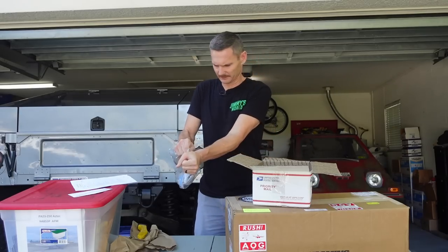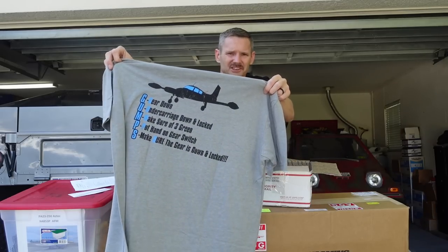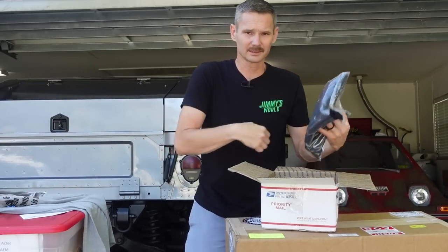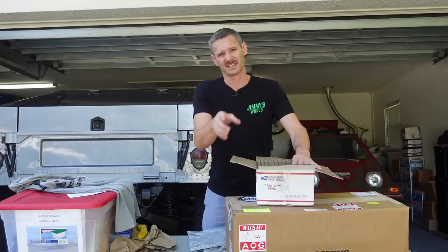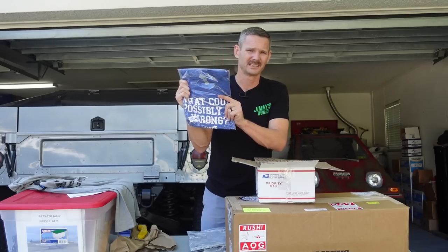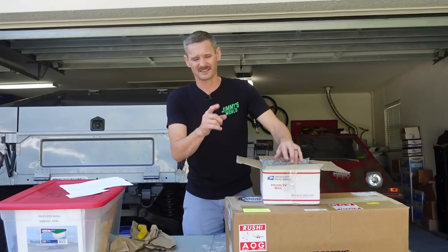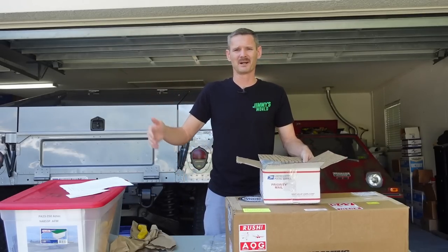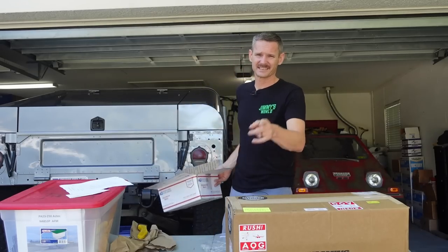What else is in this box? Oh yes! This is the Jimmy's World version of the GUMP's check t-shirt. We got a clear prop tee, a grandpa airplane shirt — you're a grandpa, only cooler because you got an airplane — and a 'what could possibly go wrong' shirt. SaveThe310.com, go grab your merch. We're going to be starting to do some giveaways soon. We got more shirts coming every month. Put in the comments what kind of shirt you'd like to see — something like 'it'll be fine' or 'anything worth doing is worth doing twice.'